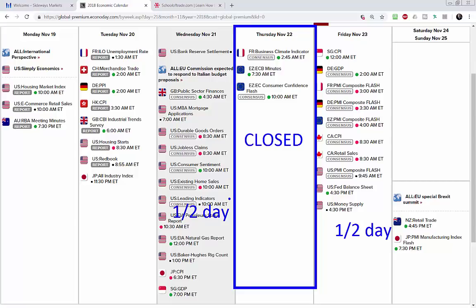If I had to choose which of these days are probably going to be the easiest, I would say it's probably going to be Friday morning. My guess would be Friday, you'll probably get a relatively decent move. It's probably not going to last very long. It'll be a relatively short session. But I would say probably the easiest trading will probably be on Friday.